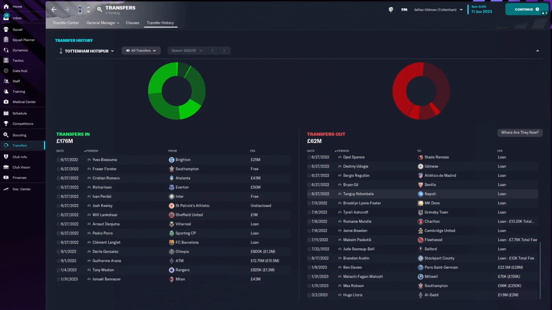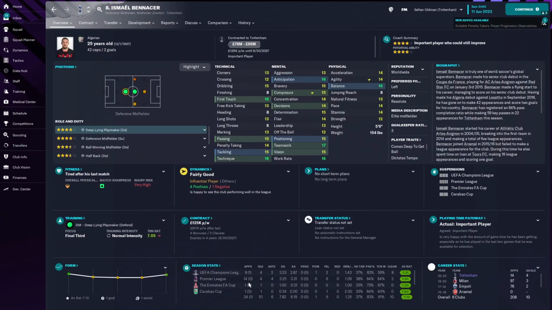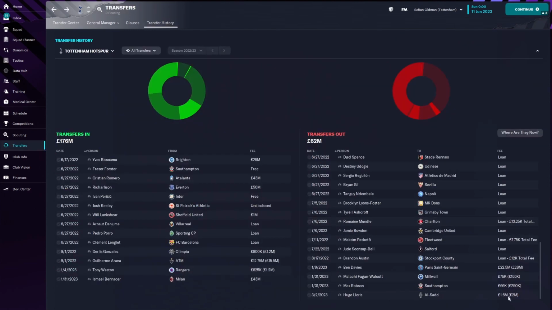For Tottenham transfer-wise, Bennacer, a fantastic pickup, 43 million. How did he do this season? 14 in the Premier League, 4 goals, 4 assists, 701. A fantastic effort right there. Outs: 1.6 for Lloris goes to Al Sadd. 22.5 for Ben Davies to PSG. I think that may be the first or second time we've seen that.